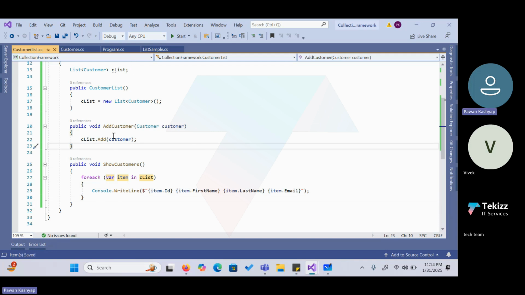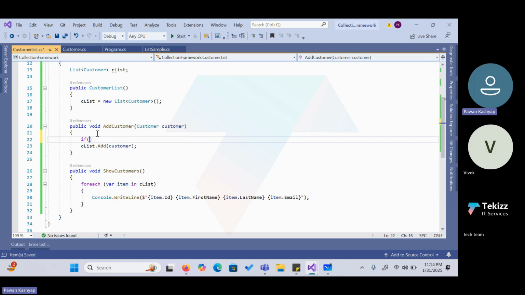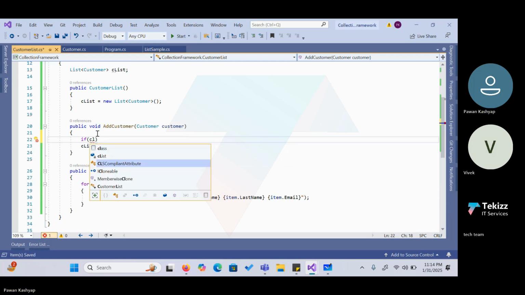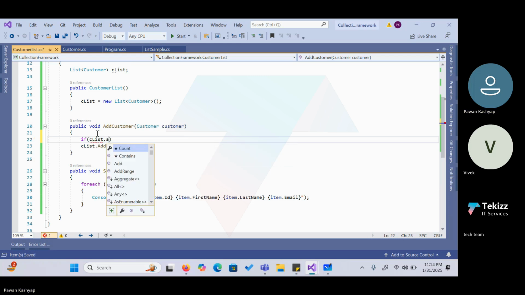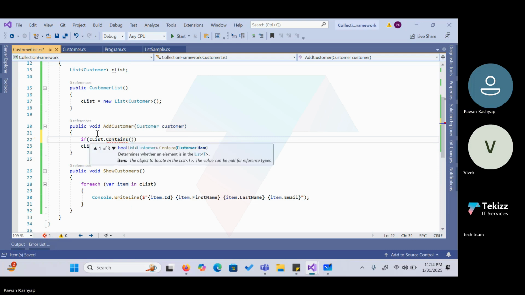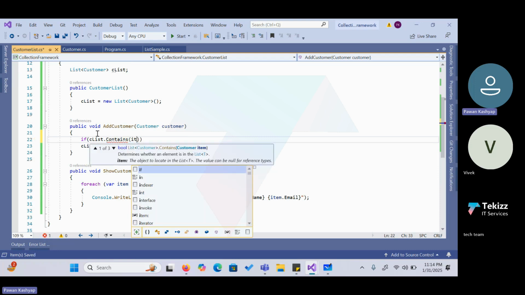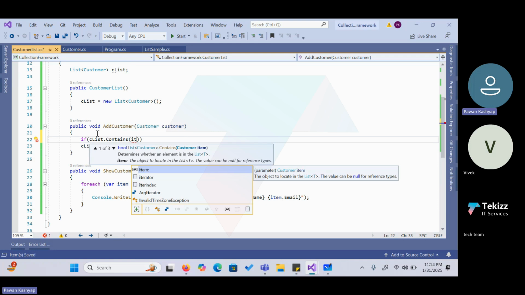We can create add customer based on ID. We can provide a check here, like the list's Contains method.